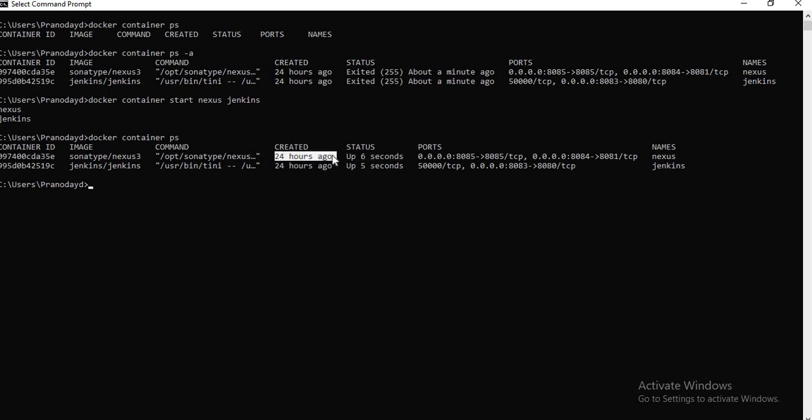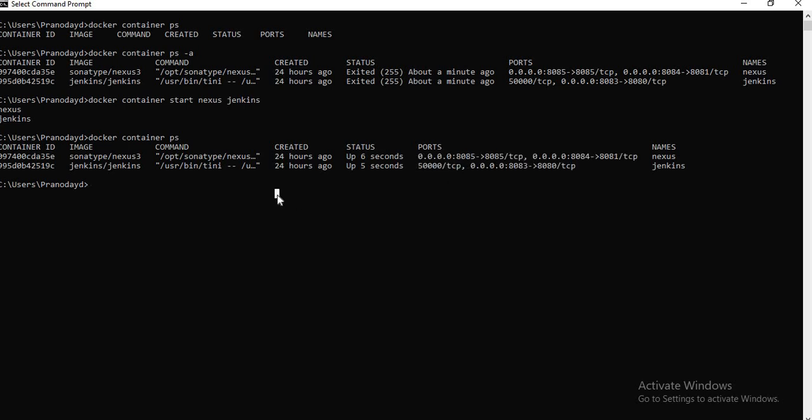So a created container and a running container are different things. This container was created 24 hours ago, just yesterday in the session, but I just started it a few seconds back, so it shows the status as up since the last 6 seconds. Then these are the ports. We will talk about the ports, port forwarding and port publishing again. So these are the ports it is publishing.